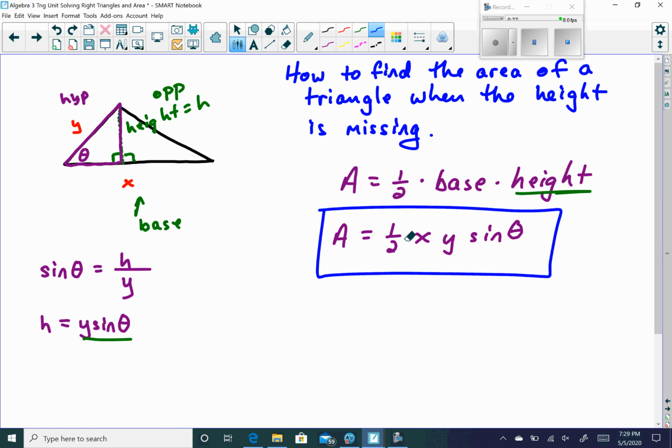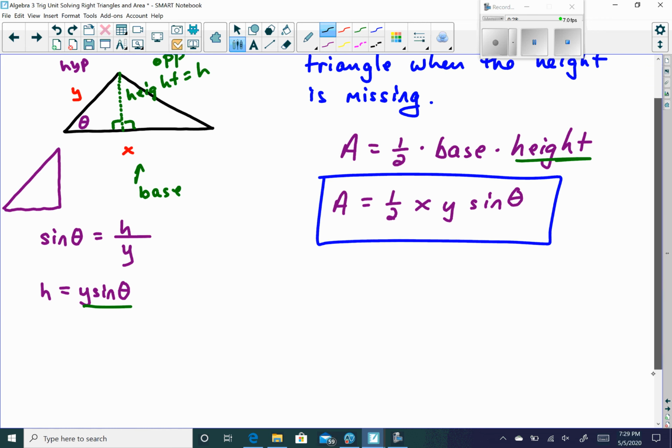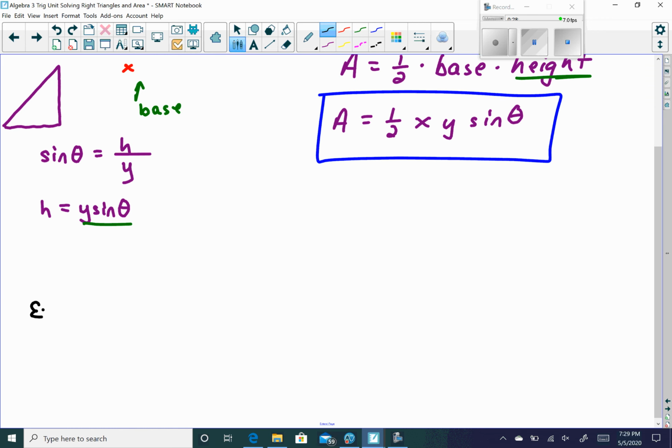Now notice, if I were to take this away, notice the original of what I had here. These two sides, x and y, show up in my formula. They are the two sides that form my angle theta. So this is our formula right now. So let me just make an example up. Let's say we have a triangle. I'm going to do one that doesn't have a picture like that very last one. So I'm going to call it triangle X, Y, Z.